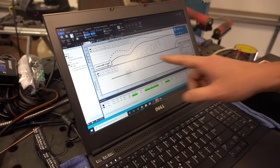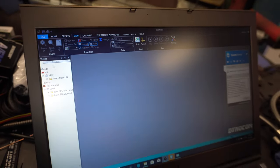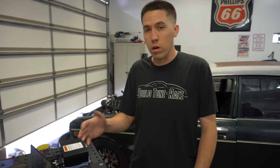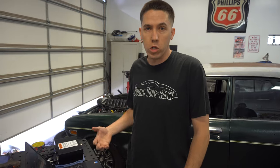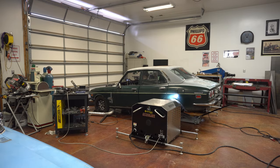So while he's typing that, you guys can see one pass it made 283, the other one made 293, and then 361 torque and 382 torque. So the torque numbers are going to be off a little bit when it downshifts because it's using a different gear ratio to produce that. So you're always trying to get to 1.0 gear in the transmission, and if it downshifts, you're using extra gearing from the transmission to apply extra torque, just like anything would. So that can actually throw off your numbers. So this is some stuff that we just got to play with, learn, and figure out.